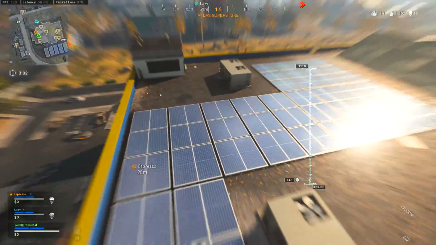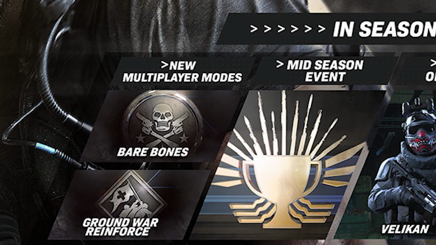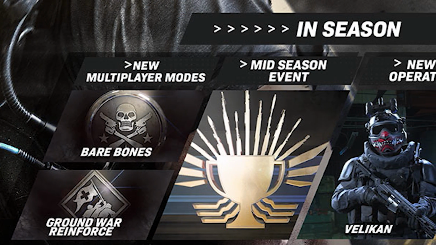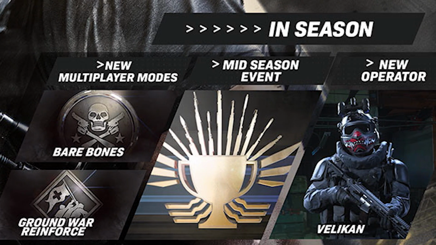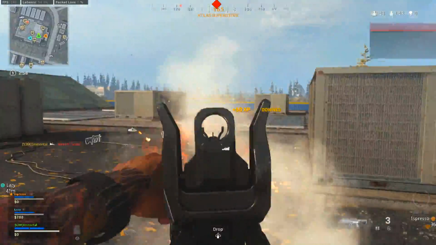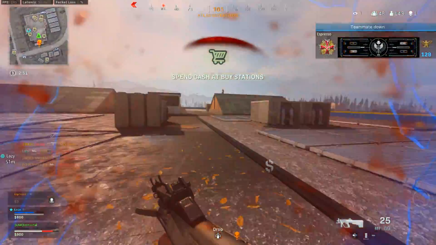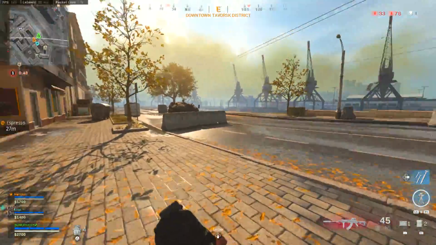Then, alongside today's update, I also wanted to talk a bit about the mid-season event that we see on the roadmap, because this has been a very hot topic pretty much ever since the roadmap was released, and recently, we actually got some info that breaks down what this event might end up being. Now, of course, this event is listed in the in-season part of the roadmap, and because it's literally titled the mid-season event, we can assume it's probably going to take place around the end of August or in early September, since that's when the middle of the season actually is.